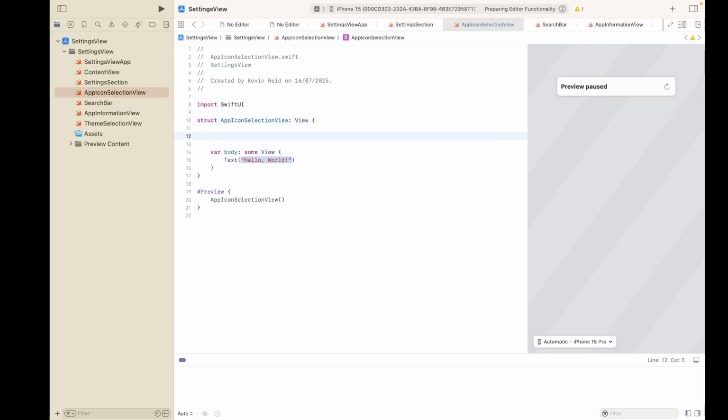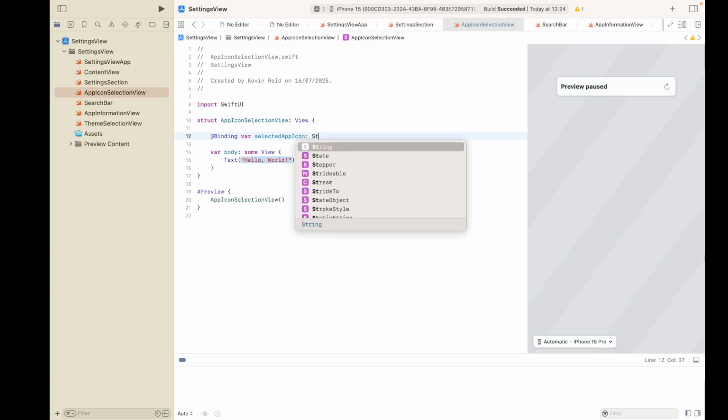We need to add a binding variable. selectedAppIcon, which is String. And the purpose of line 12 is to bind to the currently selected app icon, so changes can be passed back to the parent view. And that's why we have to use binding.